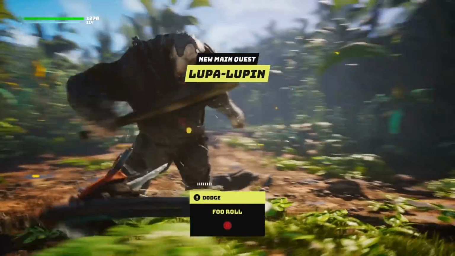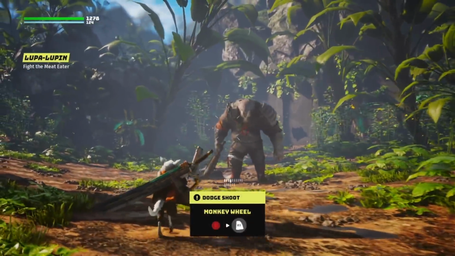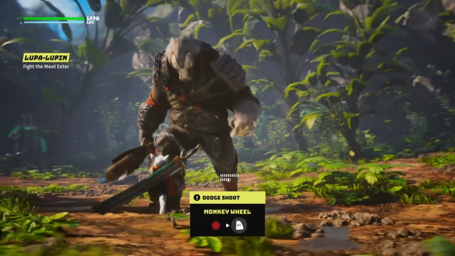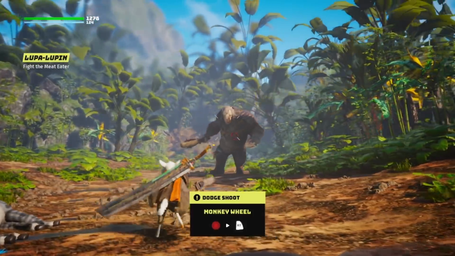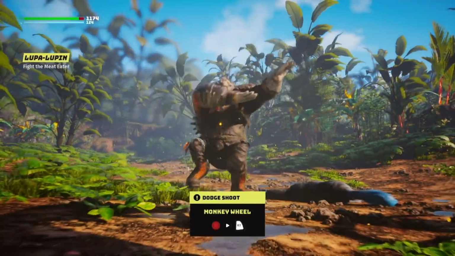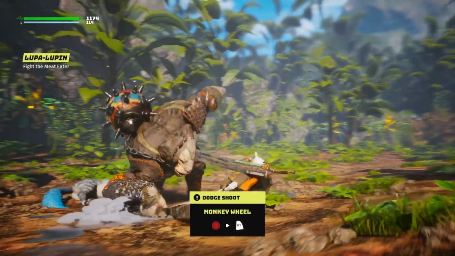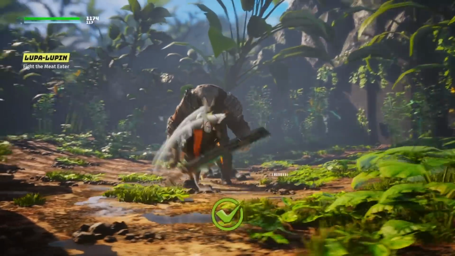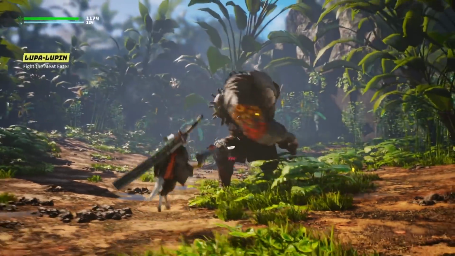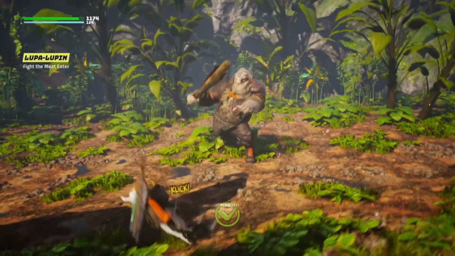All right, here he is. Lupa-Lupin. This guy's sort of our main rival in the game. He's our arch nemesis. You learn a lot more about him as the story goes on. And obviously he's the enemy that you see in that original cinematic. But anyway, about the combat. We have the evasive maneuvers, so if we dodge roll at the last second, we get a bit of slow time. And then if we do attacks during that, we have special attacks like this monkey wheel flip. We can jump and shoot like this. That'll slow down time as well.